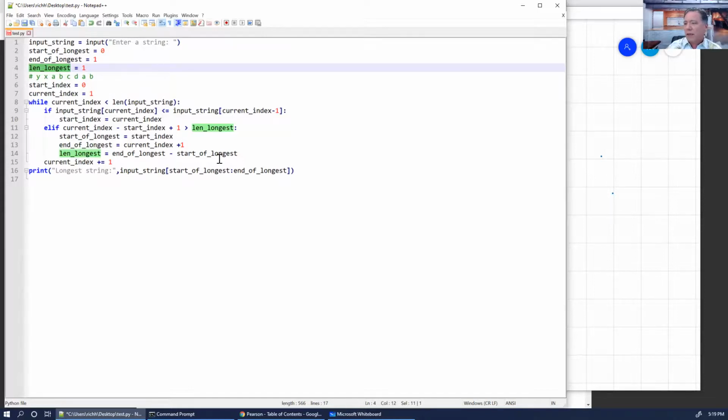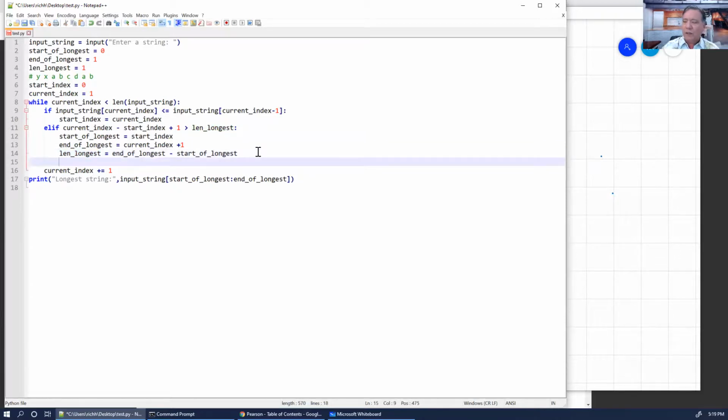To see that happening, right here I have just set a new longest, so I'm going to print "longest so far is", display the length of the longest, and then print out what this string is.